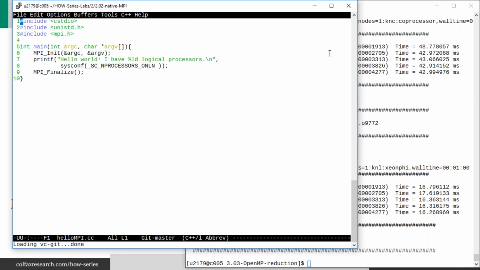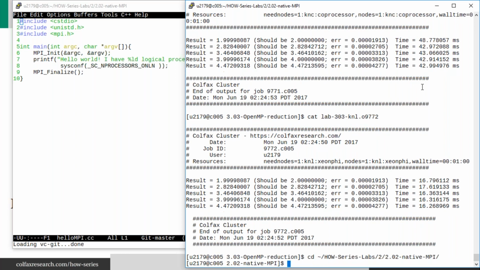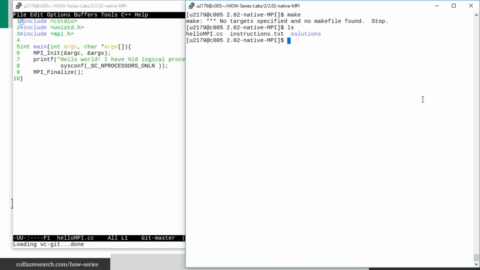So this is an application with some placeholders. And there is a makefile standing by. No, there is no makefile. Perfect. Then we can experiment with that as well.